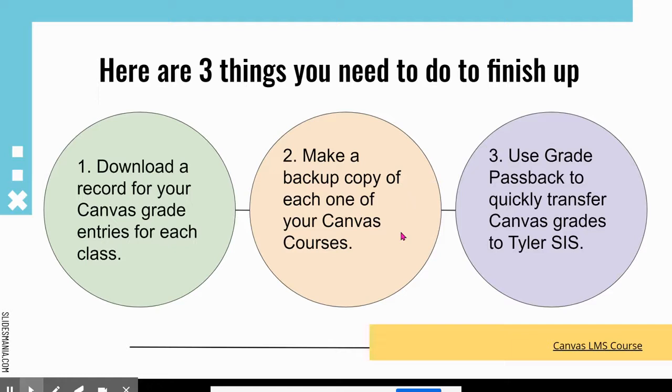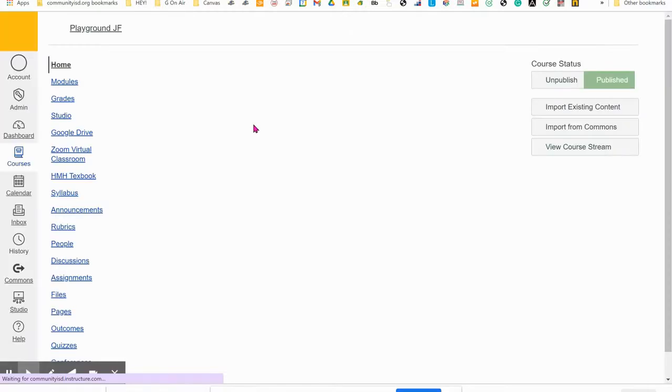Number three, and that's the last step, and this is optional. If you are grading in Canvas, take a look at the grade passback. You are going to save a lot of time because this is a way to quickly transfer Canvas grades to Tyler SIS. So let me travel into one of my Canvas courses so I can show you exactly what it is that you need to do.